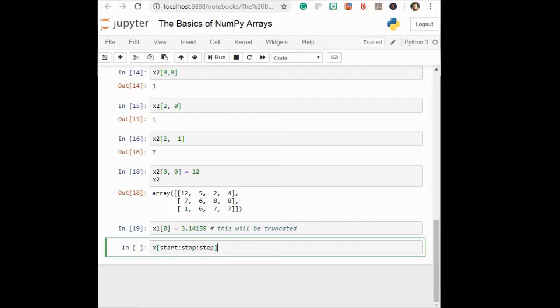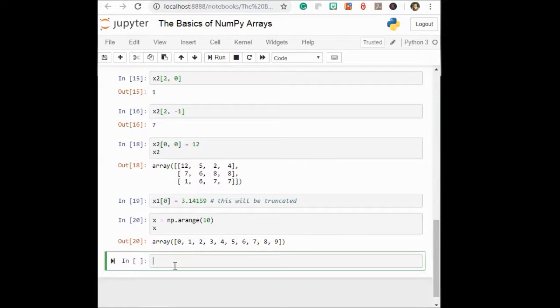So now we will look at the one-dimensional subarrays. Starting it off with x equals np.arange(10), which gives array 0 1 2 3 4 5 6 7 8 9.